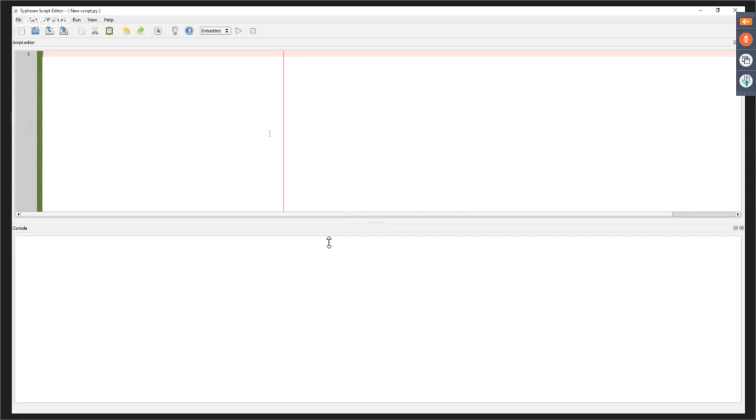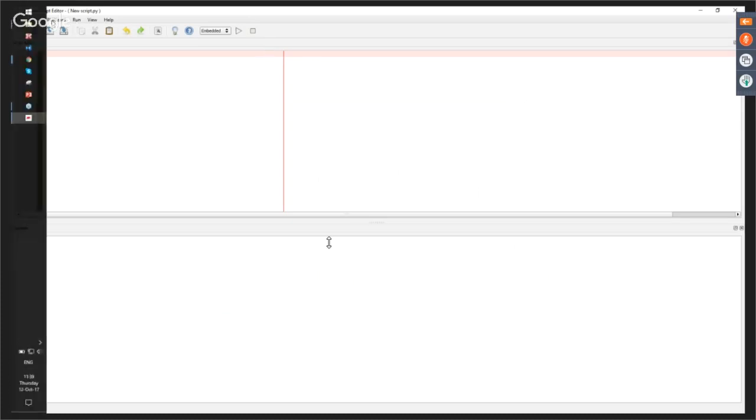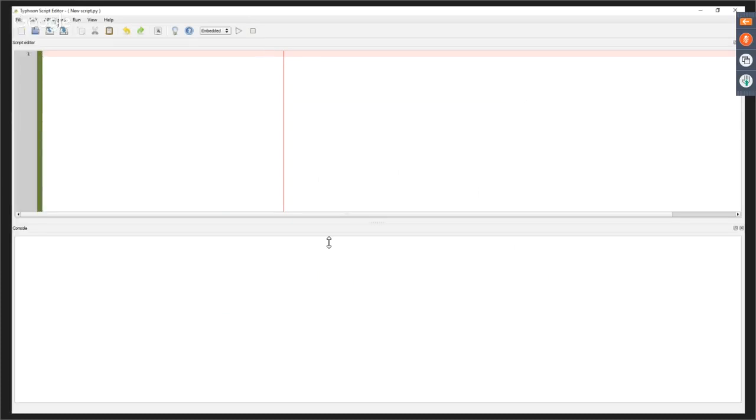As you can see, the environment is fairly simple. We have the script editor itself, where you write the code, and we have the console for receiving messages when the code executes. Here we have some toolbar, and an important thing to understand is that even in this environment, we can use API Wizard.